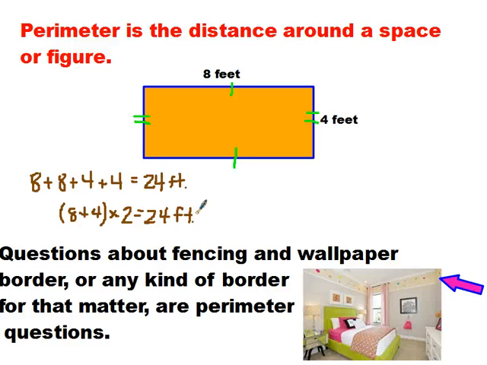By the way, some of you look at me funny when I mention wallpaper border. So I put a picture there for you. It was like big in the 80s. Ask your mom, they'll tell you. But here's a picture of this really cute bedroom, and the arrow is pointing to a border that goes all the way around her room.